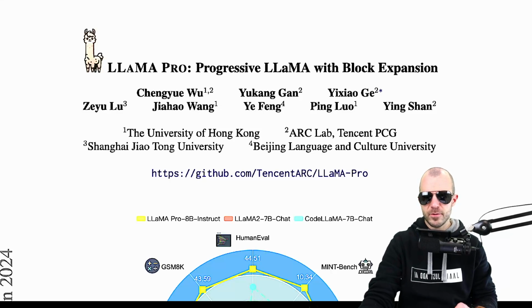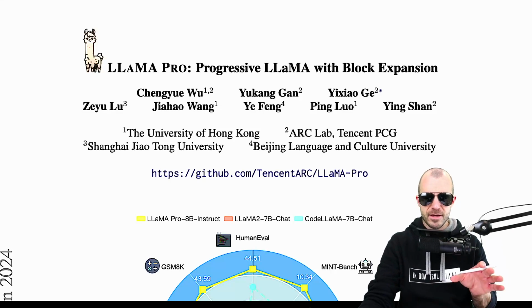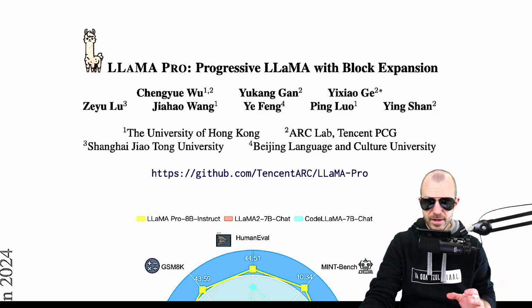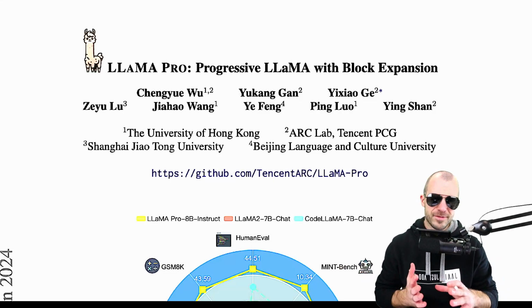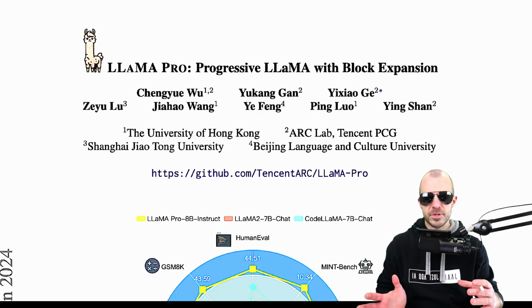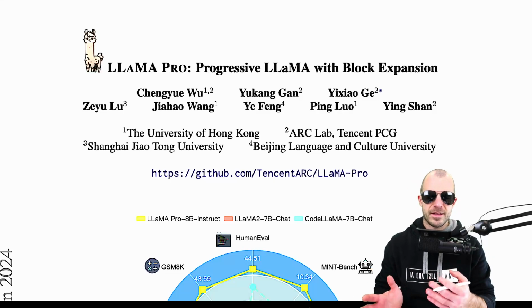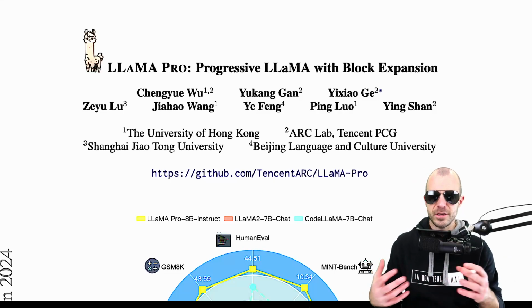Hello there. Today we'll look at LLaMA Pro, Progressive LLaMA with block expansion. This paper takes a LLaMA large language model, specifically a LLaMA 7B, and adds some layers to it. Now, they do two things in that way. First, they add layers in order to teach it new stuff. And second, they don't want it to forget all the stuff it already learned.